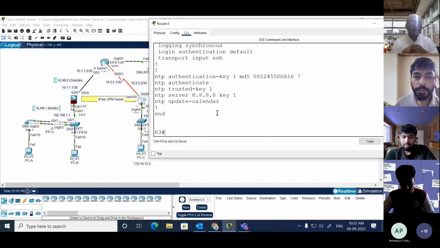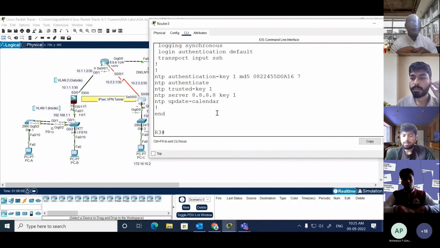Sir, what if we encrypt the password and we forget it later? How can we get to know the password, sir? See, there are methods. Do you remember how we can break the password? If you talk about the PC, how are we breaking the passwords? Anybody have an idea? I did it many times for my desktop, when I forgot the BIOS password. All those passwords are stored in the CMOS battery.